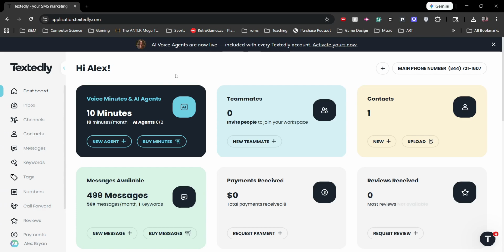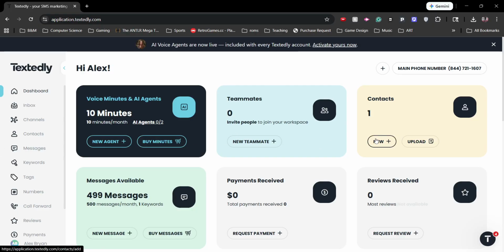So when you log in, this is the thing you see. This is the dashboard. It has every little feature you can do. And this is why I like their system, because it's very redundant. You can do everything from the left side. You can do everything from here, which is kind of nice. So it's just up to however you want.